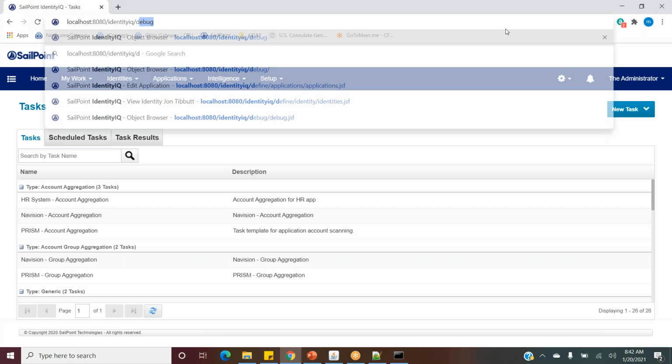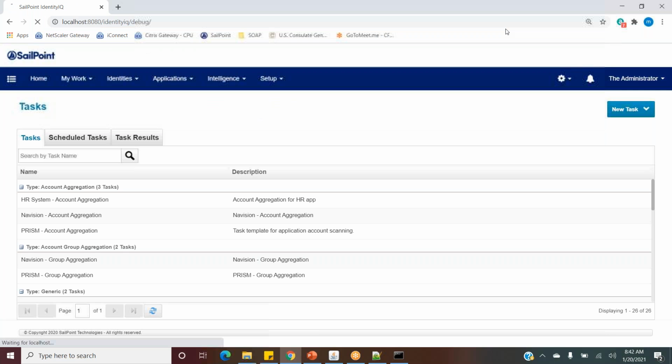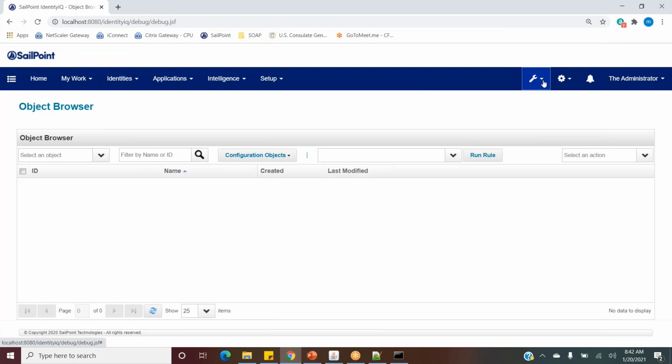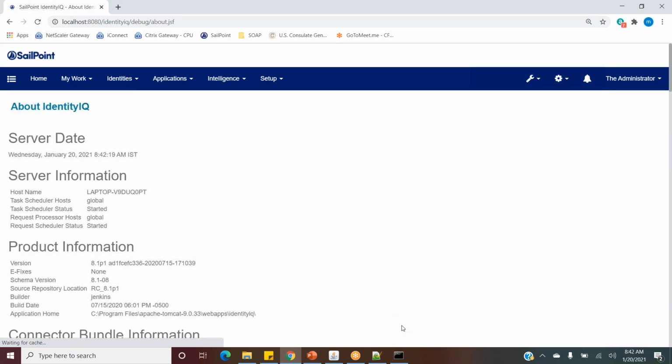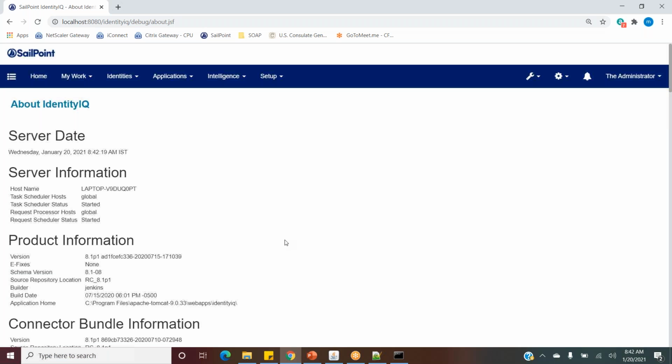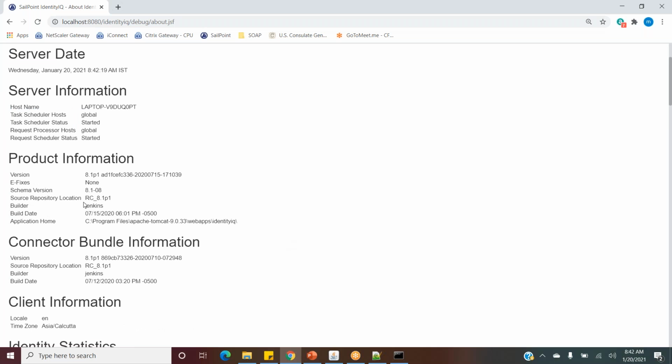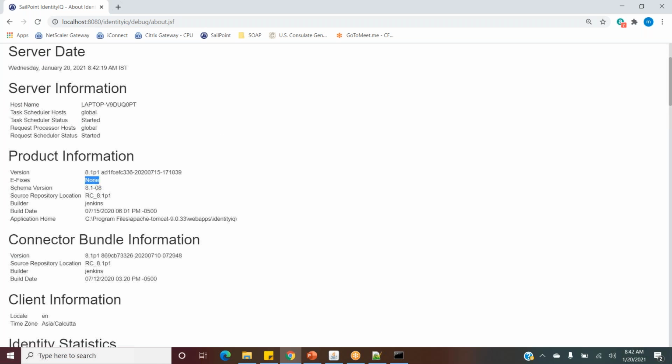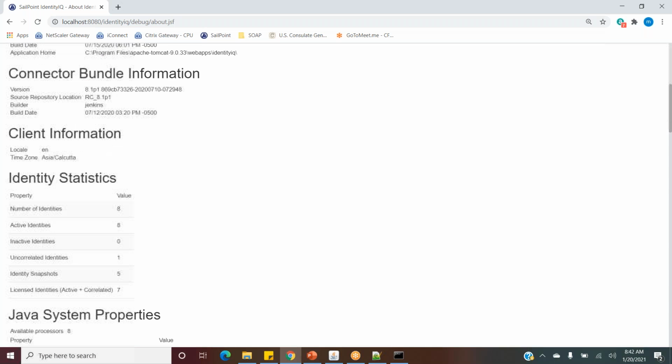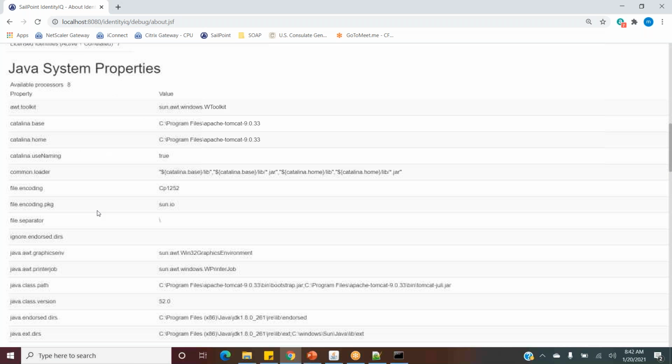Okay, inside the debug page, let me go with the settings one first. In the settings you can see this many fields are available. If I go to the about, whatever we have done in the about will appear here, in the UI format, and you can see the details. This is my version, this is a fix, I did not apply any fix version, and so forth. So we can see all the details here.